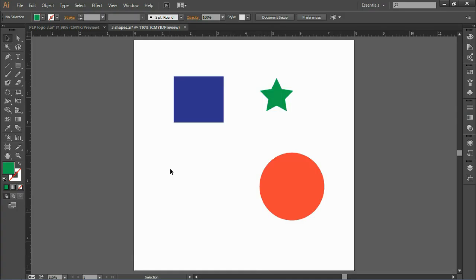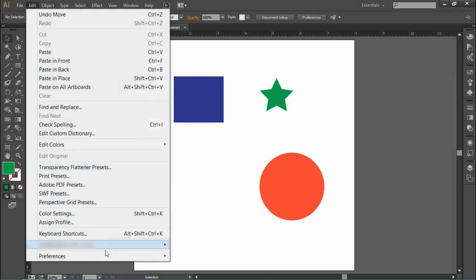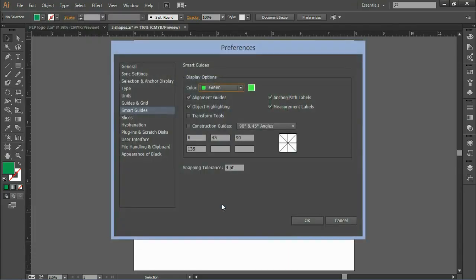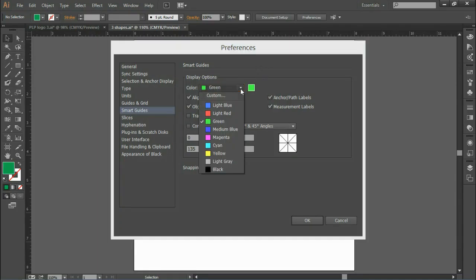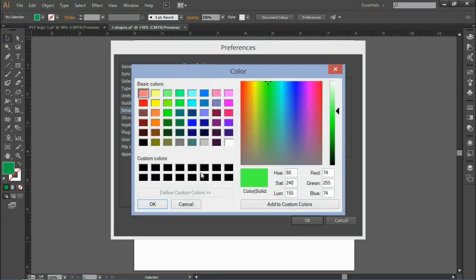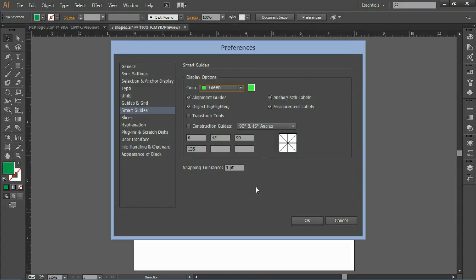And let me show you some options that you can set with Smart Guides. Let's go back to Preferences, right? Edit menu in Windows, Illustrator menu on the Mac, down here to Preferences, and you see also roughly in the middle we have the category for Smart Guides. And here, kind of like before, you can change the color. You can choose pre-built colors. You can click on the box and choose a color. This is the Windows system colors, or you might be looking at the Mac system colors.